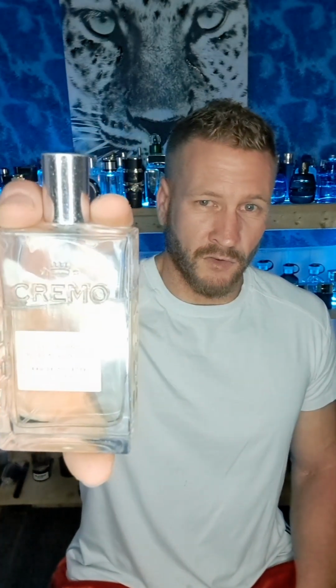You can see the dent that I've taken out of this. We don't get that many cold days in Florida. And I was in Georgia for a little bit, temporarily. But man, you can just tell that I wore this thing a lot. I got a bunch of fragrances to pick from. I just kept reaching for this thing. I can give this thing an 8.5 because it is that solid.